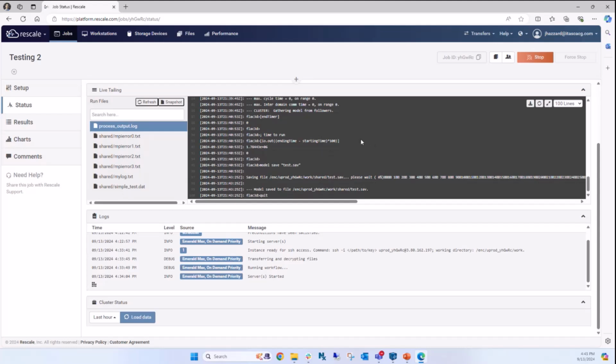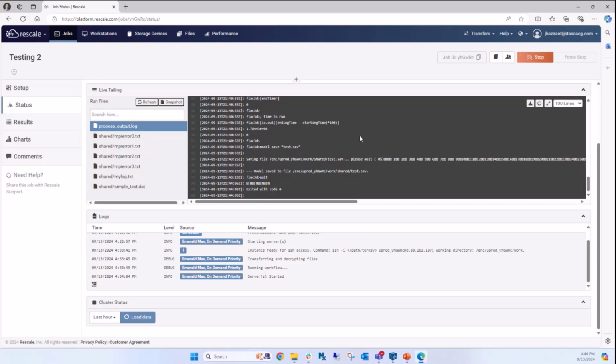And again, it might take a few seconds just to get everything shutting down. Exited with code 0. That should be fine.